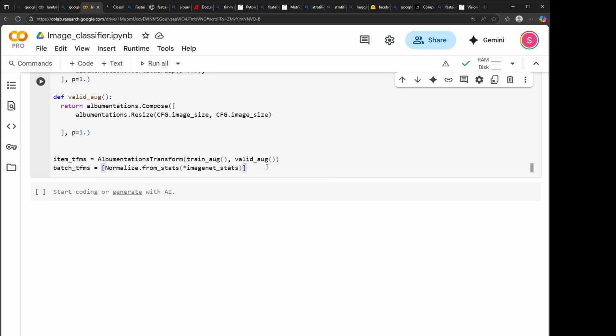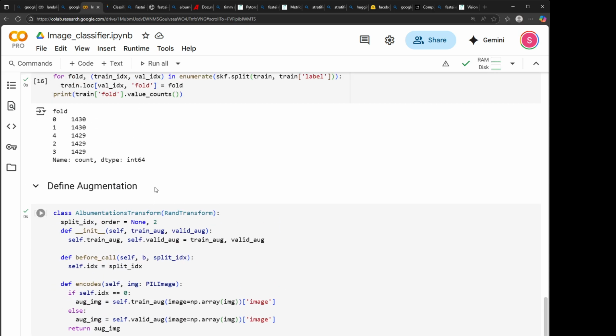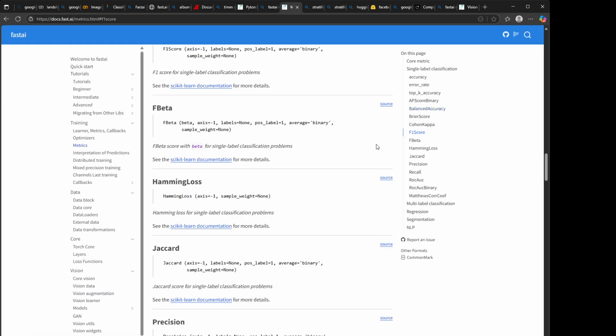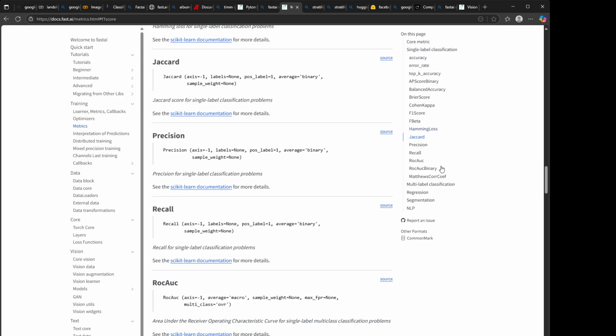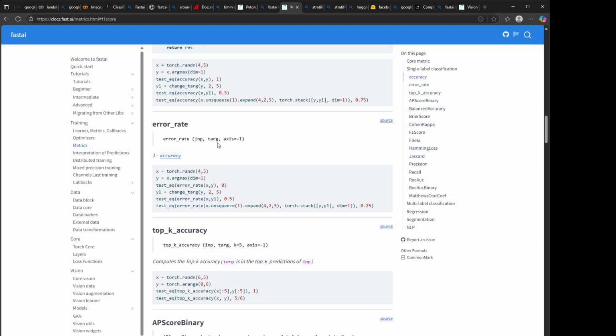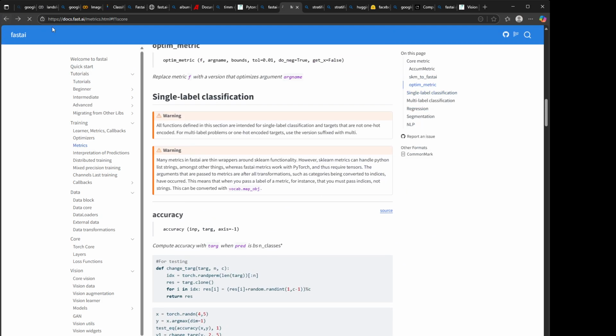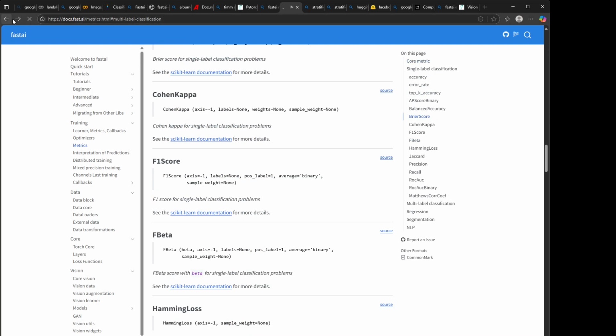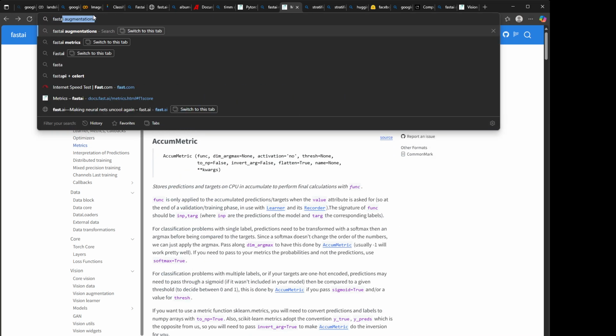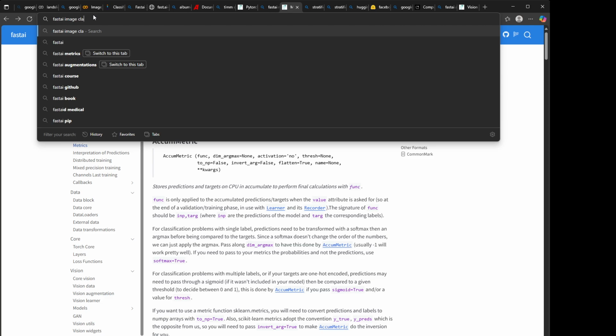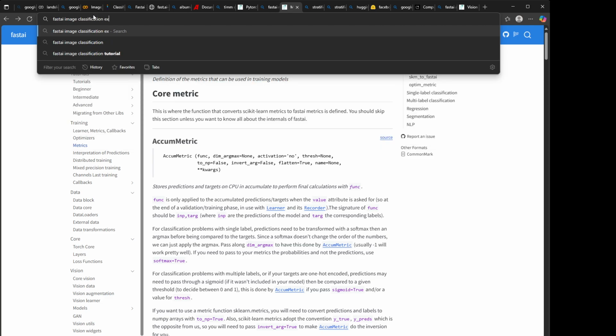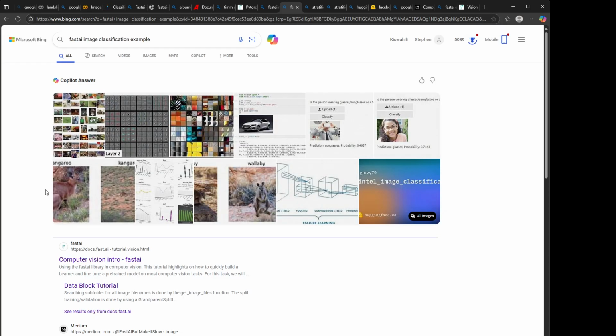But in essence, honestly, you don't even need to do this. You can just use fast AI's inbuilt transformations, to be honest. So when you come here to the fast AI image classification example, that's just overkill.